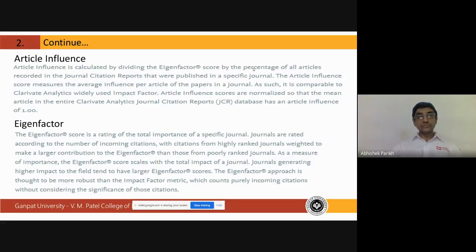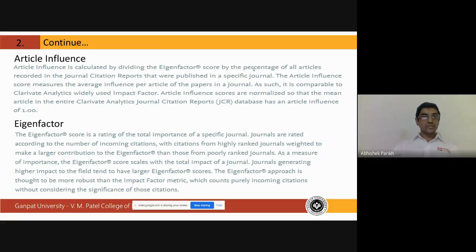So basically this Journal Citation Reports is provided on the Web of Science website. Similarly, if you are interested in identifying Scopus listed journals or Scopus listed books and proceedings, that can also be taken from the Scopus website. I will show it once we complete the understanding of the different levels of metrics.